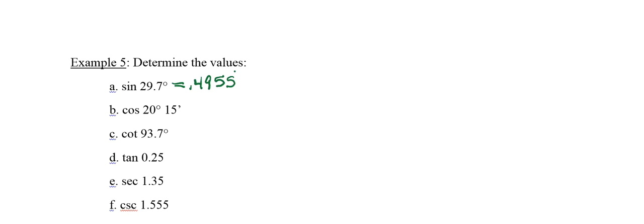The rule of thumb in these is to do 4 decimal places when we're dealing with trigonometry. The next one is cosine of 20 degrees 15 seconds. We saw that back in the first section. Again, we're going to put in the degrees first, so 20, but because it's in seconds, and this calculator does not have that, I'm going to do plus 15 divided by 60, because there are 60 seconds in a minute. So now I'm at the decimal of 20.25. I'm now going to just do cosine of that. So 0.9382 is my answer.